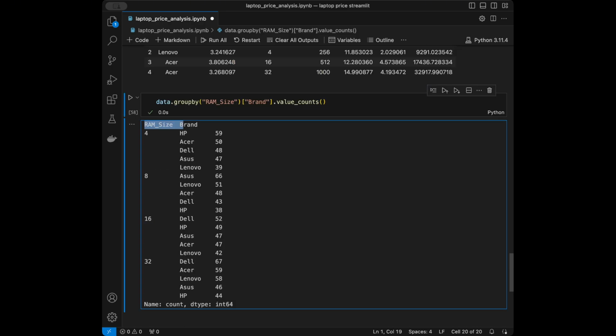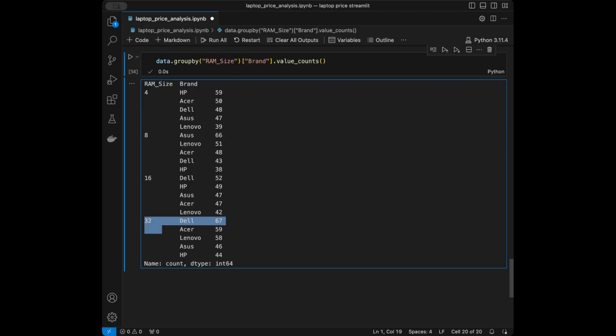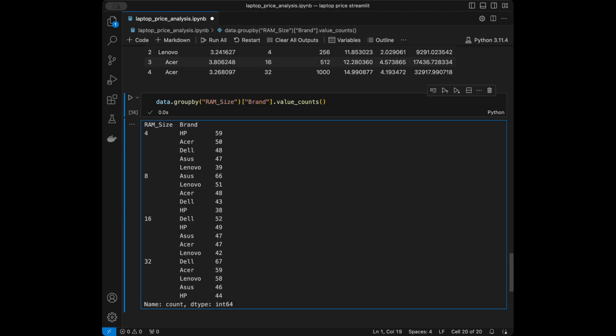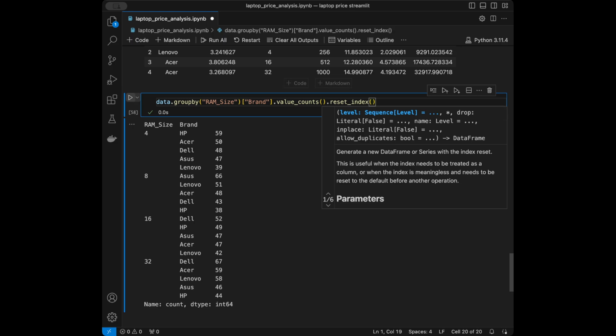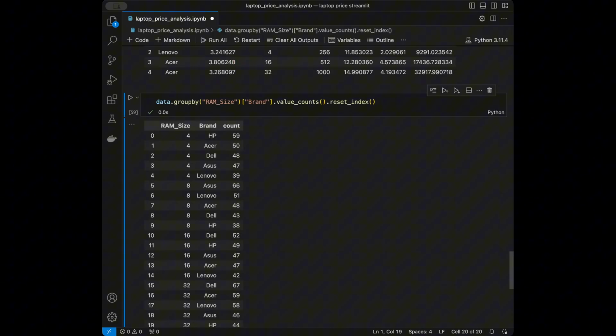So we have RAM size, brand, and at the 32 GB RAM size side, the leader is Dell, and they are all sorted in descending order by RAM sizes. Okay, so we can say reset index if you want this information as a pandas data frame.